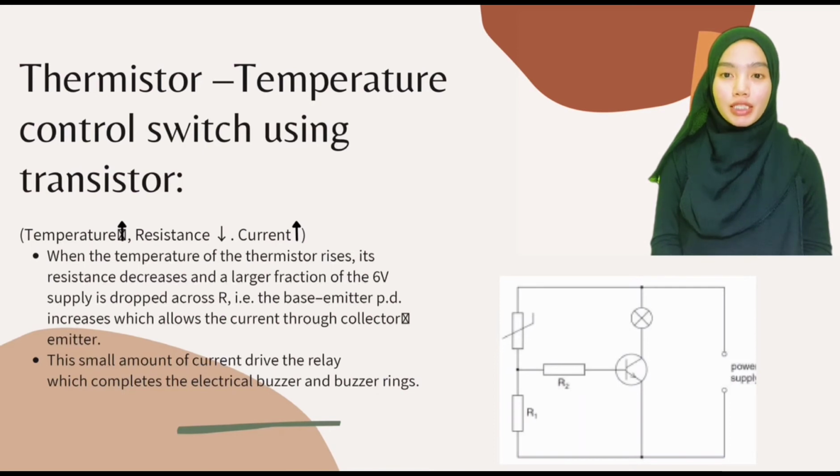Thermistor, temperature control switch using transistor. When the temperature of the thermistor rises, its resistance decreases and a larger fraction of the supply voltage is dropped across R. The base-emitter voltage increases, which allows current through the collector-emitter. This small amount of current drives the relay, which completes the circuit for the electrical buzzer and it buzzes.